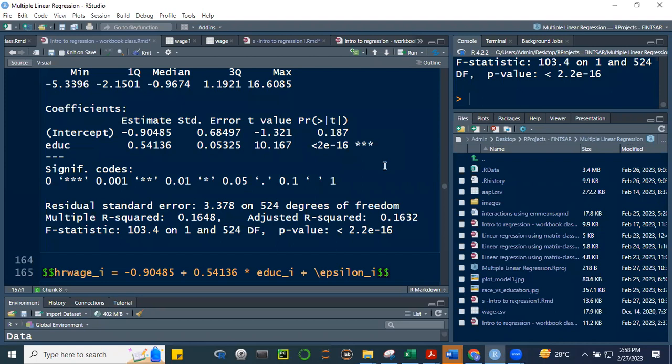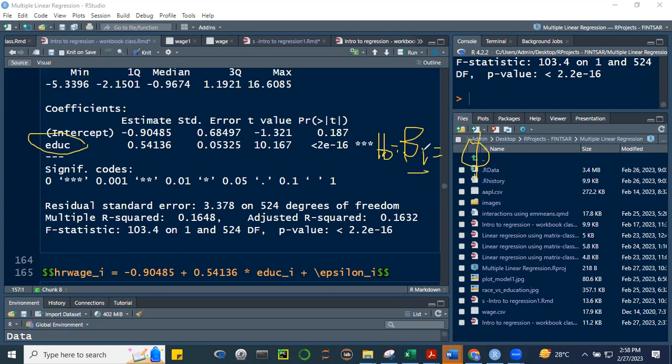The null hypothesis here is, let me write again, H null: beta 1 is equal to 0. Our beta 1 referred to our education.